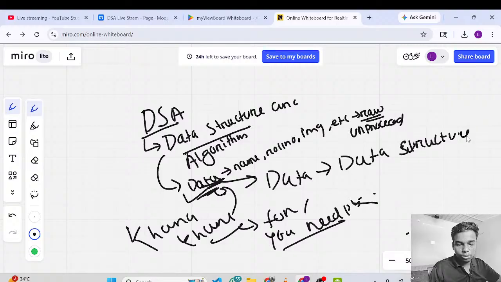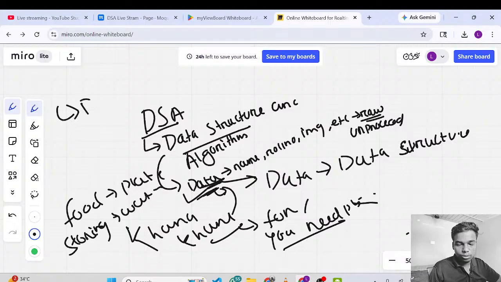Similarly, for storing water, you need a water tank. So similarly, for storing the data, we need a data structure. So what kind of data structures do we have?